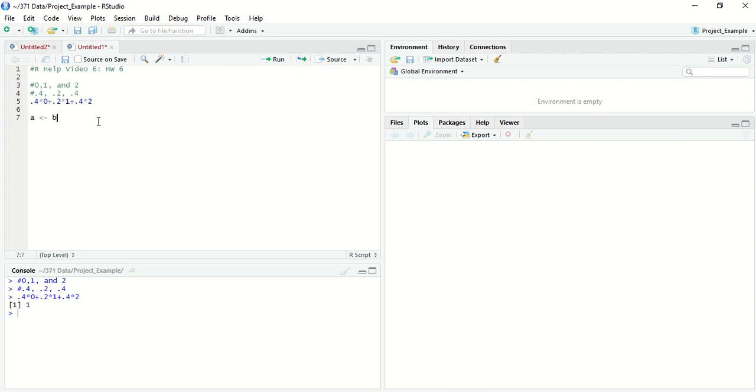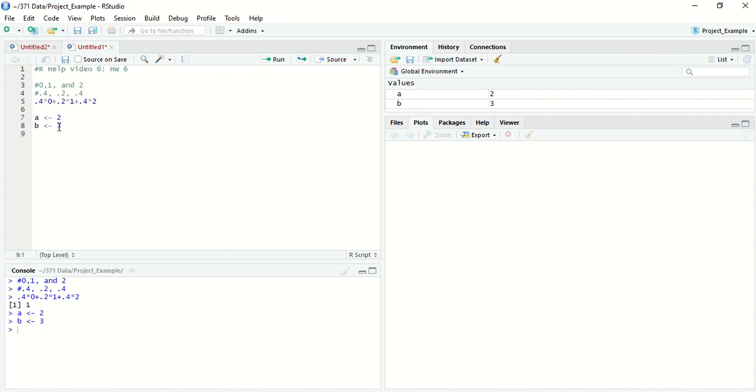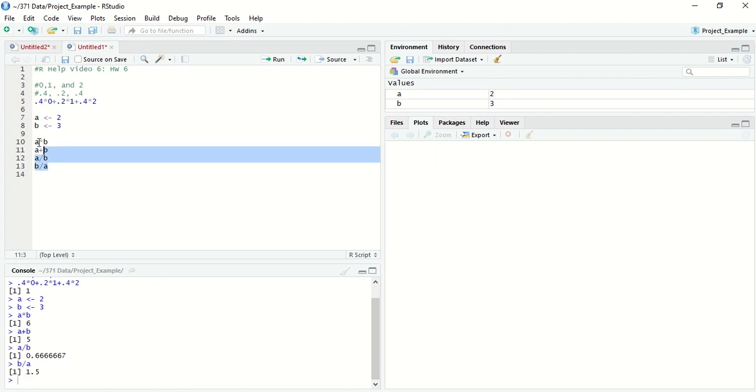A vector is when you set a value, or a set of values, equal to a number or name, or you could even do this with a model, as I showed you with linear models. But for the purposes of this example, let's just set it to numbers. We've created a vector for A and a vector for B. As you see, we can sum these vectors, we can multiply the vectors, we can divide the vectors. Because these are treated as numbers, you can see this in the global environment.